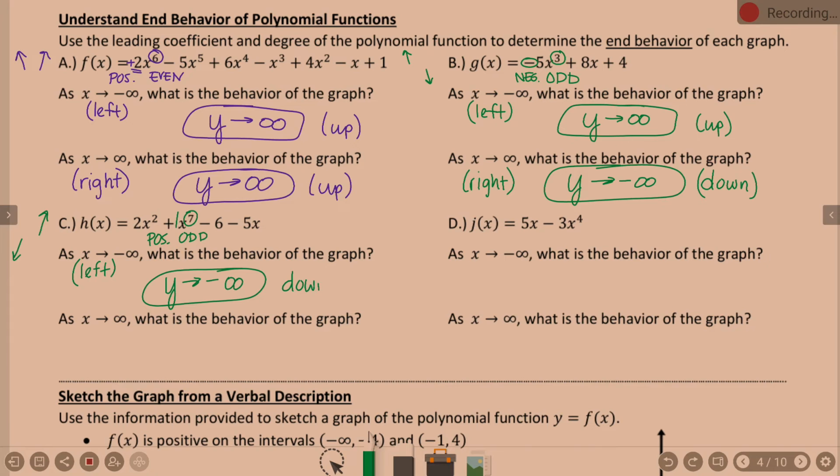And obviously, do you need to write all these left, rights, up, and downs in? Absolutely not. Are they helpful to you if you write them in? Maybe. You do you. Okay, what about as x approaches positive infinity? What's my graph doing? It's going up, and so y is approaching positive infinity. Because that was asking me about on the right.